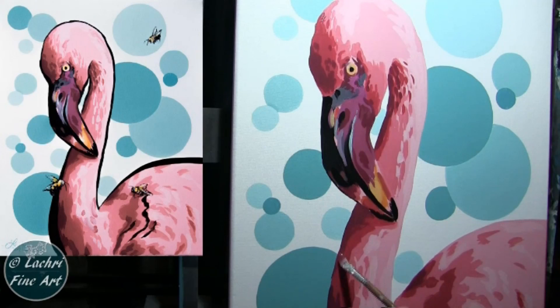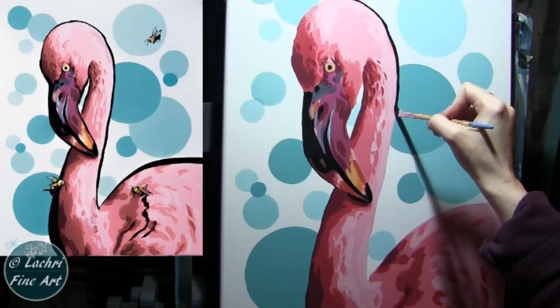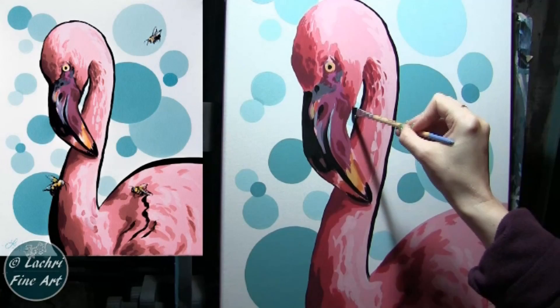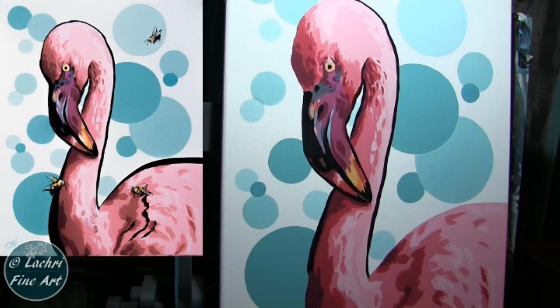Now I am taking my black paint. I did switch — this one is actually a flat angled brush so that I get nice crisp lines, and I'm outlining. I'm not going to outline it evenly all the way through. If you look at the finished painting, you can really see areas where the line is going to be thicker and thinner — this gives it a better look. If you outline it with an even outline all the way around, it doesn't really look right. It looks better if you take areas and make the line thicker and some of that outline much thinner. Then I'll also take this black and add a little bit into the wings or the feathers on the back — it makes such a difference in making him just pop and stand out from the background.